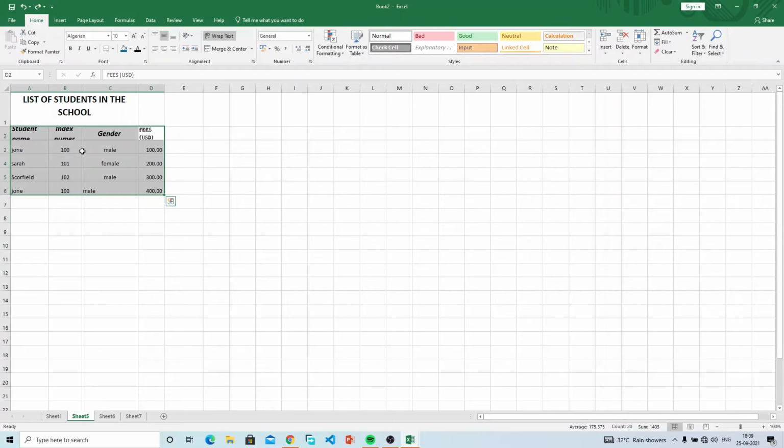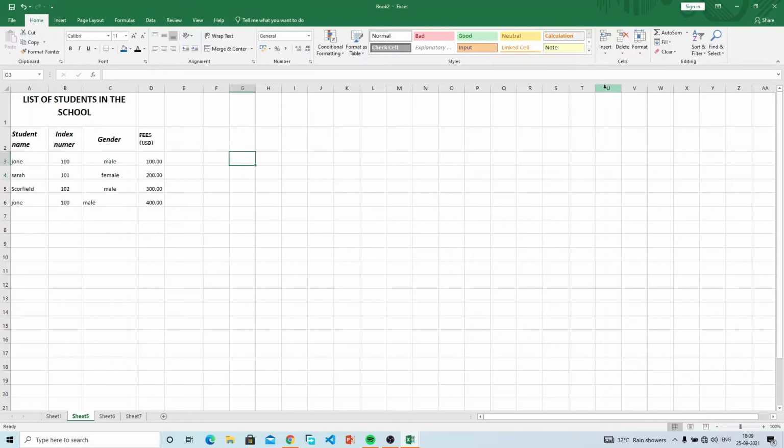All right, so let me undo and stretch this a little. Okay, then we have sort and filter. This editing grouping here, find, sort and filter, is very, very important. It's also for doing sorting, and we're going to get there when we start working with actual data. We also have find and select for finding things, and then you can replace things with it.